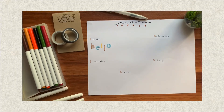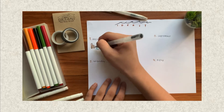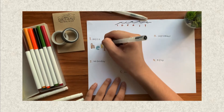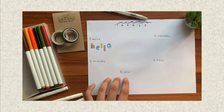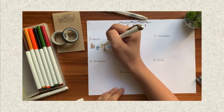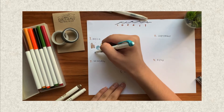Next, for the word Hello, we're going to outline it imperfectly. That is the beauty of imperfect lines — you don't need to make it too perfect or too straight, because we need that in bullet journaling. And you are done. Let's just add a little highlight or design outside the title, some dots here and dots there.